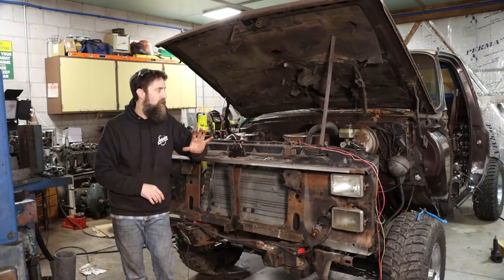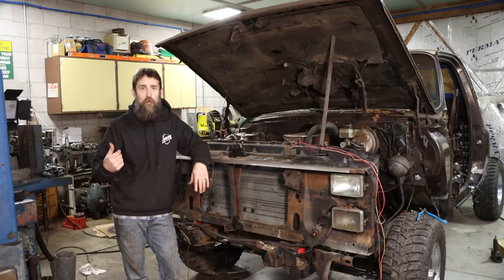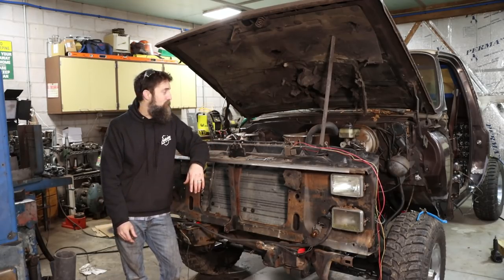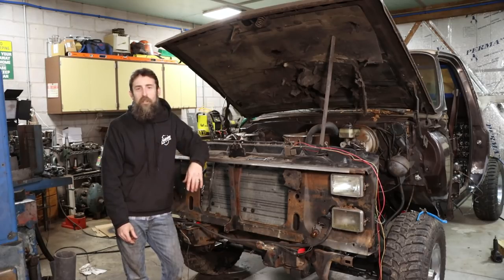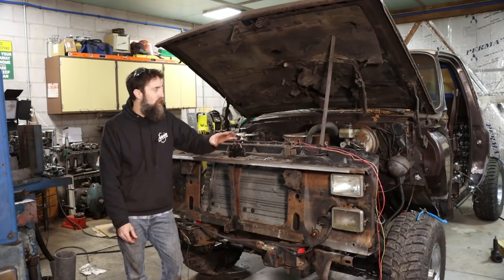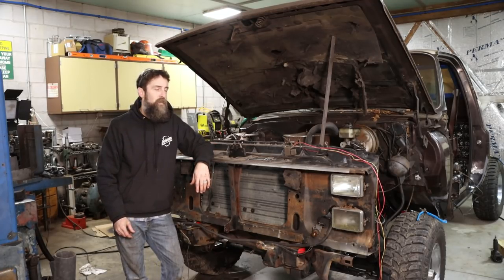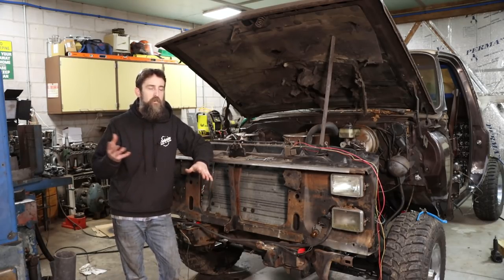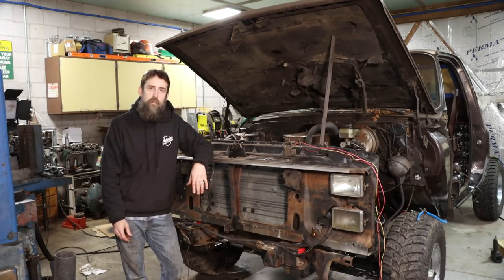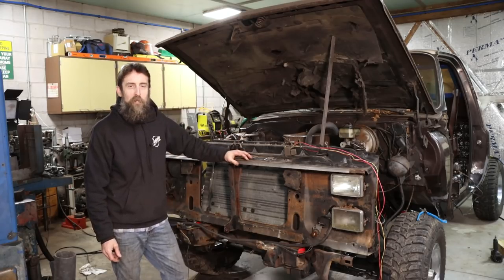My dad owned these growing up — still owns two really nice ones. My brothers owned them as well, and in order to be cool, I had to own them also. Since I was probably 18, I've owned every flavor of square body available. This truck went essentially unchanged for 15 years. Parts were everywhere — you could go to the junkyard, your buddy had two behind his barn. A pretty affordable truck, and everybody had them. Plus they're simple — all that you need and none of what you don't, like navigation screens, proximity sensors that constantly go bad, or tire pressure sensors that buzz and drive you insane.